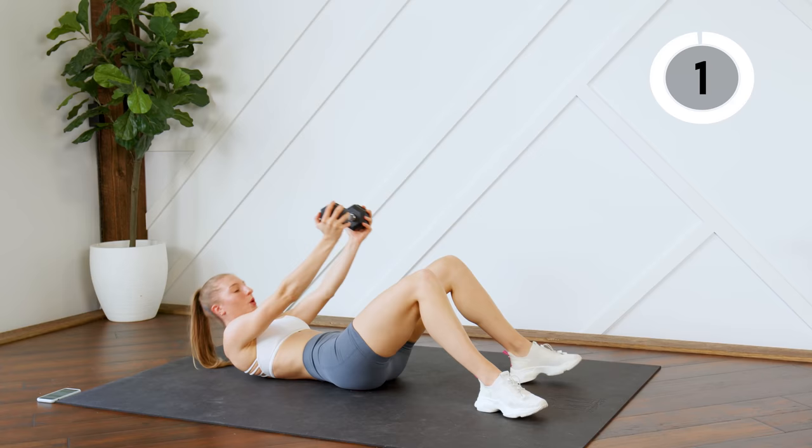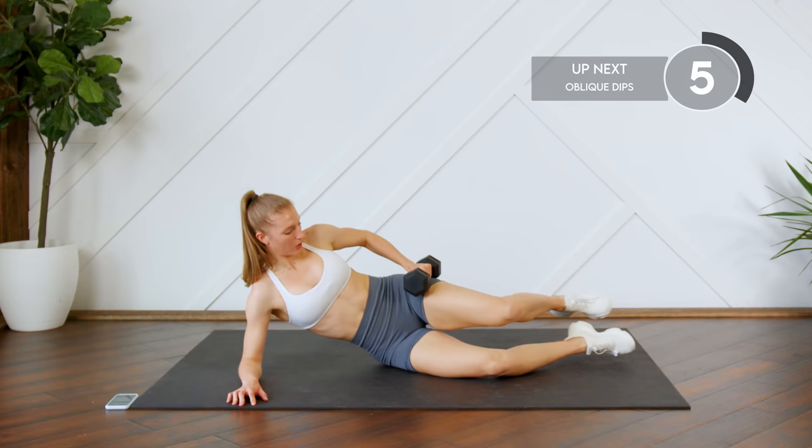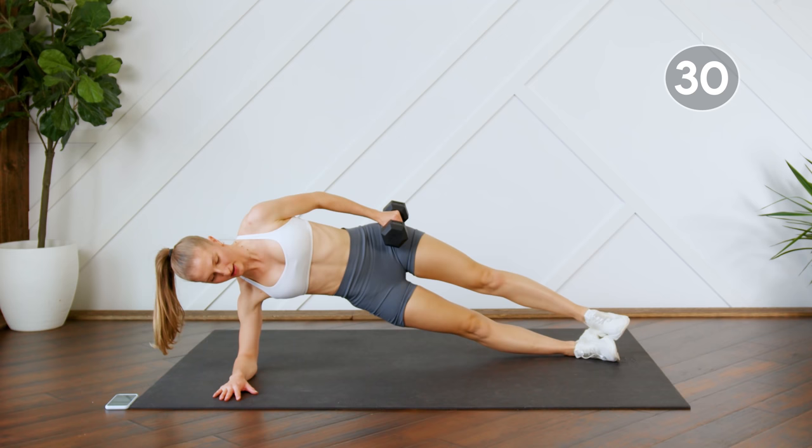Good. All right. Last exercise, we're going to do 30 seconds each side. You're going to do oblique dips. You're going to hold the weight right on this hip. So make sure your shoulder and your elbow are stacked. Coming up, down, and up.